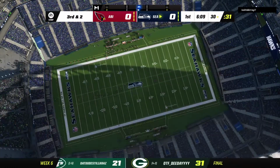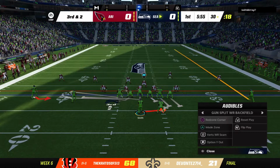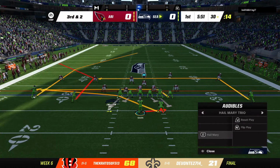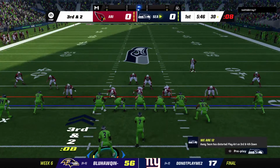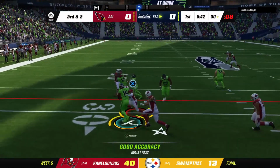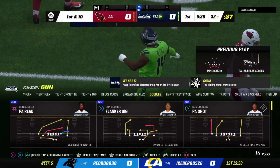Didn't quite get it to the marker, but now they're in a much better spot for a third and short yardage call. If you're the offensive coordinator, you like looking at that a heck of a lot better than trying to figure out third and long. Third and 2, Smith. And completes it again to Metcalf. And he'll be taken down, but he does have first down yardage.